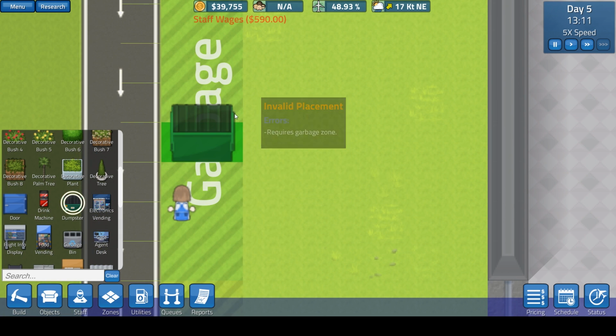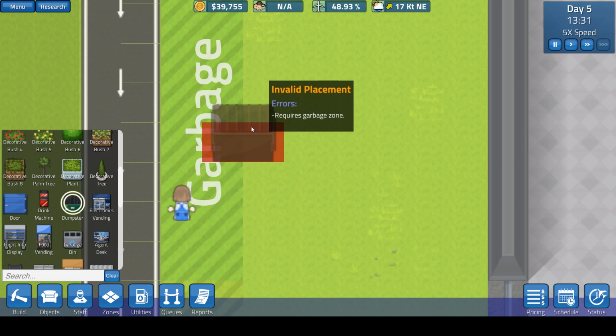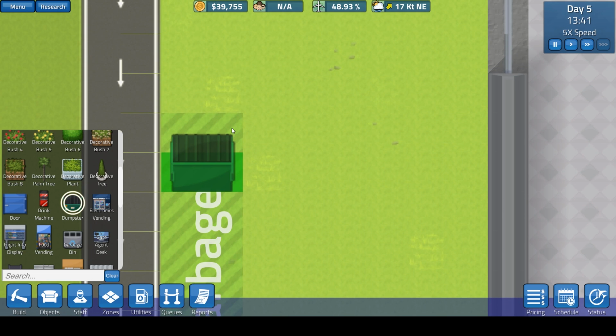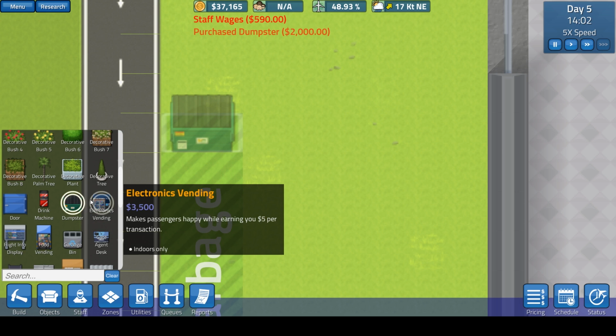But we have our little garbage area over here, and as you can see, it won't let me put it anywhere besides the garbage area. So let's put it all the way at the top over here. And what else can we do?